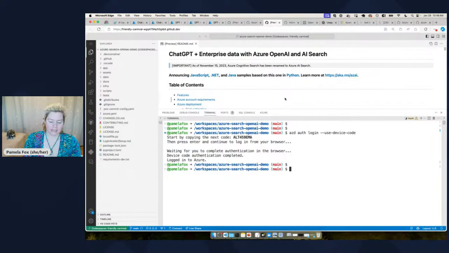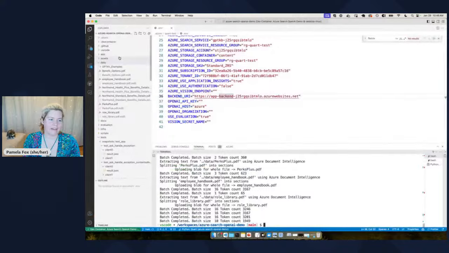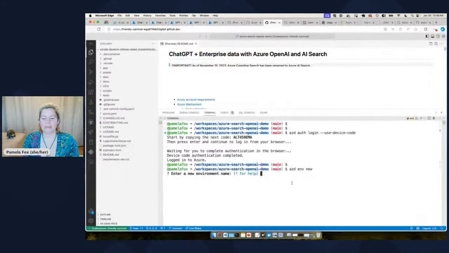Very good. The next thing we can do is create a new AZD environment. This is basically like a resource group for all of the resources that are going to be made. And you can have multiple AZD environments. So locally, I actually have something like 20 environments because I do a lot of different kinds of deploys of this one. But all of you might just have a single environment that you deploy to, a single resource group. So I'll enter a name, which is like cool cat. No, cool cat chat. So it'll just become the name of your resource group, right? So a better name would be like ragchat. There, that's a good name.